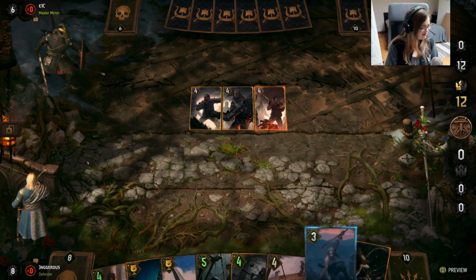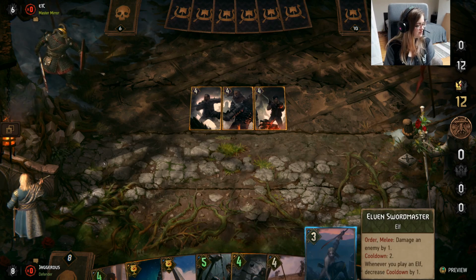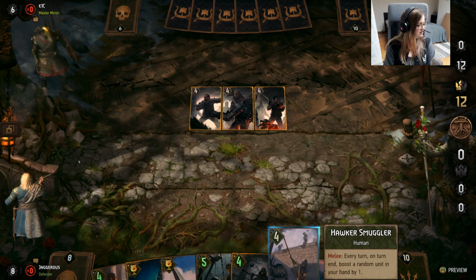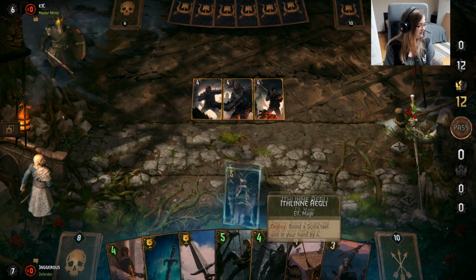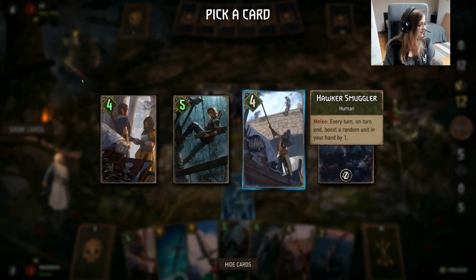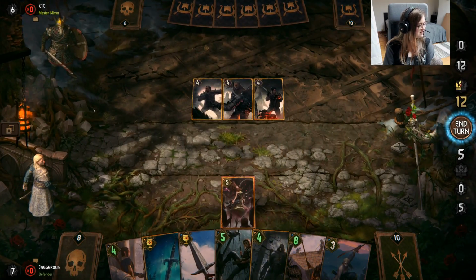So I guess we play Hawker Smuggler. And that gives us a little bit of choice in terms of what we play next. I get to 12 though. So maybe we just play Ithlinne. Now is the time I'm going to boost the Frost Smuggler, and then we'll see what he chooses to do and how he chooses to play into this round.